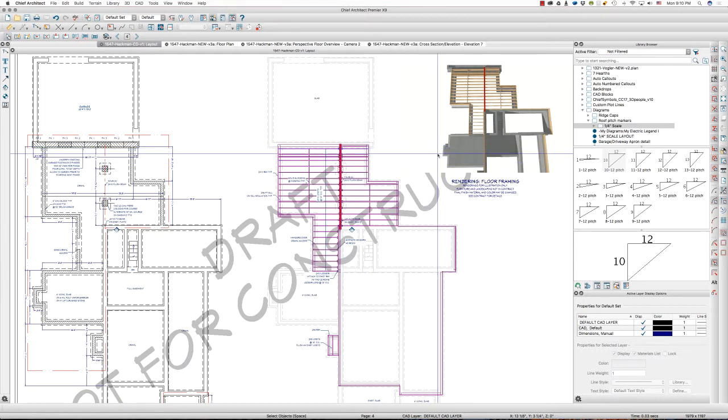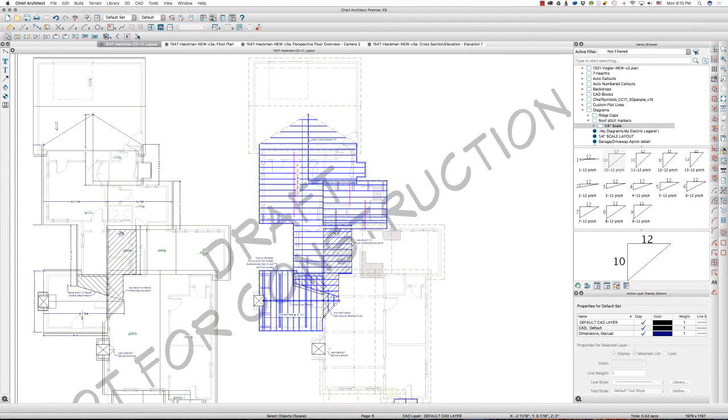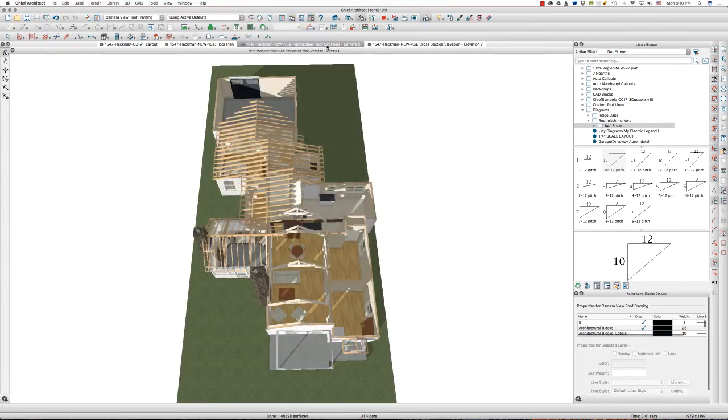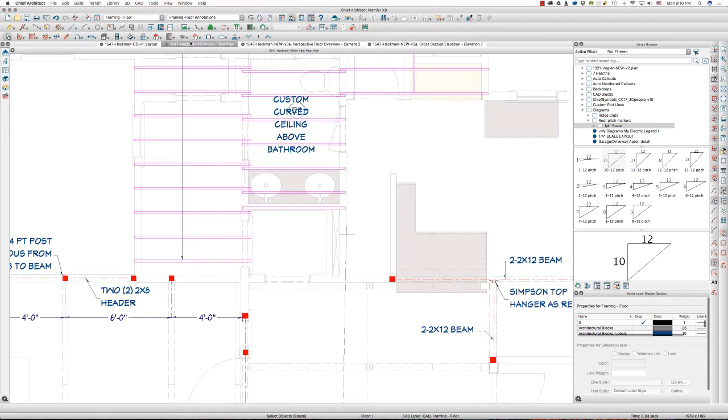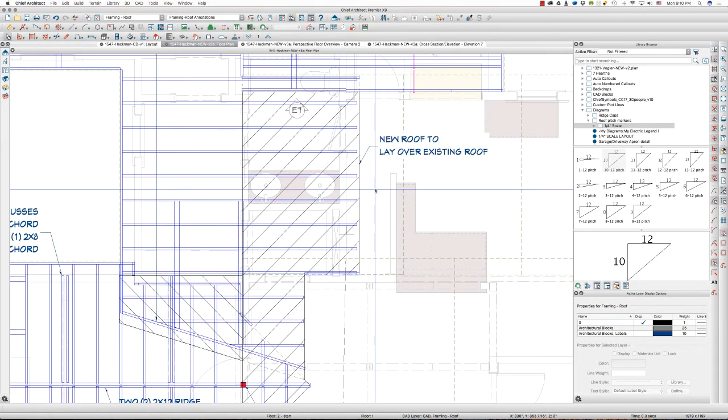Here's what I like to do: I like to show the renderings of the framing details along with the framing plans right on my construction documents. First I showed you the floor framing, this is the ceiling framing, and now I'm getting to the roof framing. Well, when I show this roof framing, let's go to plan view here and framing roof annotations.